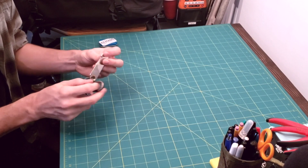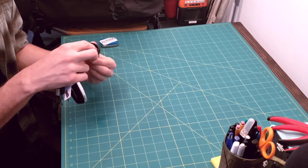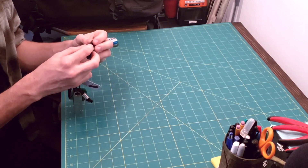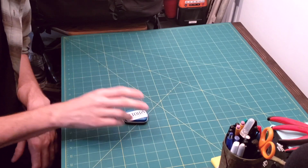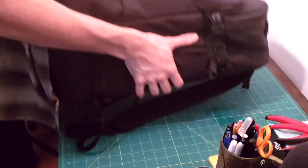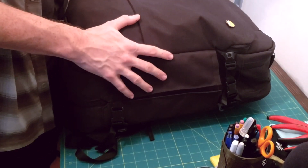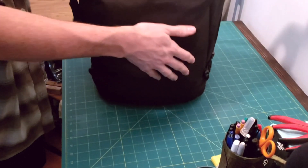My keys — nothing special. I have a utility blade holder slash bottle opener, and some Edimonic 20 dB musician's earplugs on the keychain. I'm pretty happy with how these sound. For most of my gigs — mostly corporate and musical theater events — I'll pop these in and out between songs. There's also an Altoids tin that doesn't always go in my pocket but usually tucks into a sweatshirt or jacket pocket with some gum. I do end up overstuffing almost everything. This is the Pact 1 travel bag — I just recently switched to this from the Air Travel Pack 2.